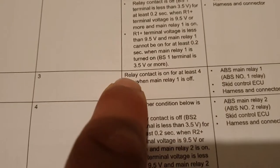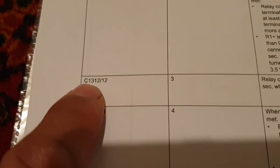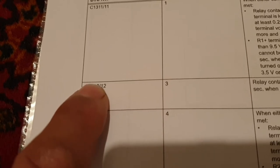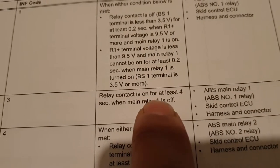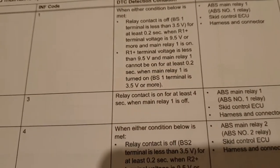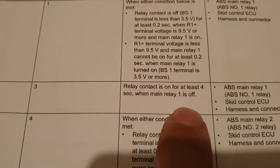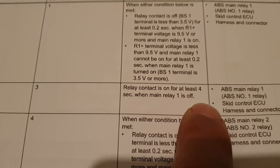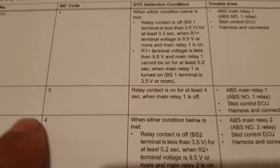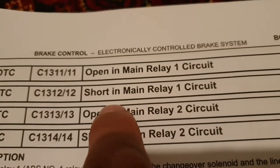For example, if we have fault code C1312/12, it says relay contact is on for at least 4 seconds when main relay 1 is off. So when the main relay is turned off and the main contact of the relay remains closed for at least 4 seconds, this fault code is going to be stored: short in main relay 1 circuit.